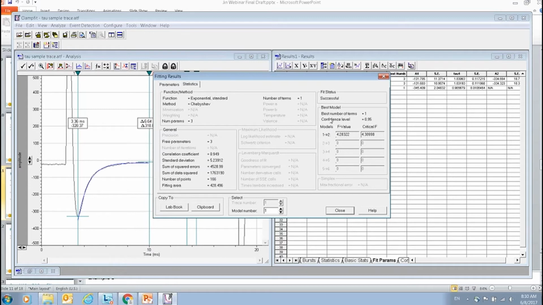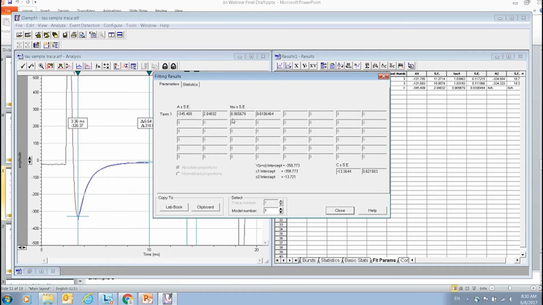Again, we can see the best number is 1, and the confidence interval is 0.95. In the parameters, we can figure out the tau is 0.96 milliseconds. Again, it's very similar to what we have found in the statistics function, and that's 0.9 milliseconds.